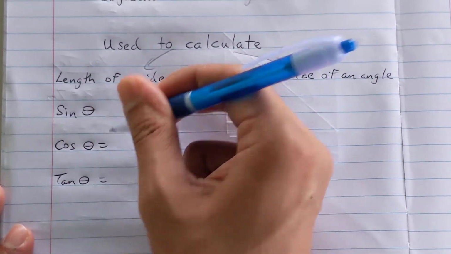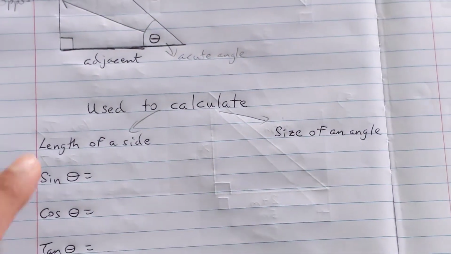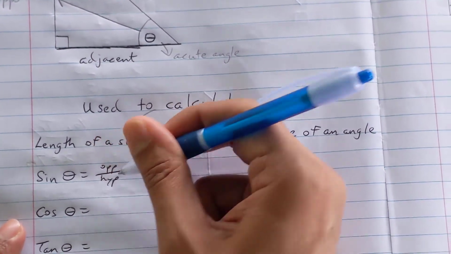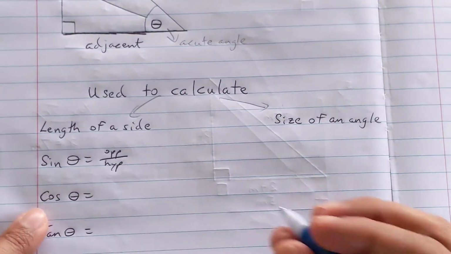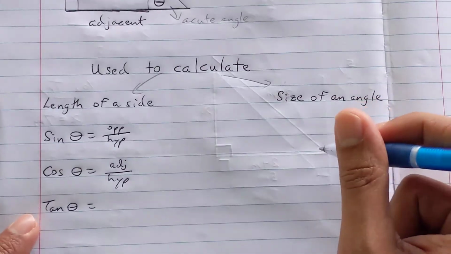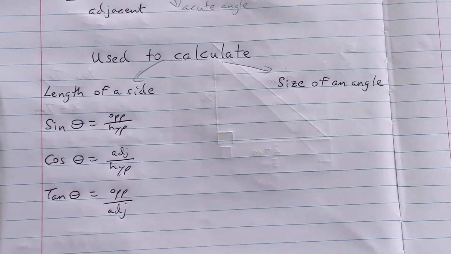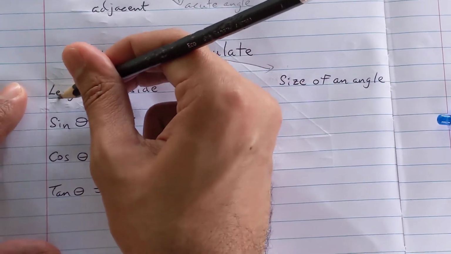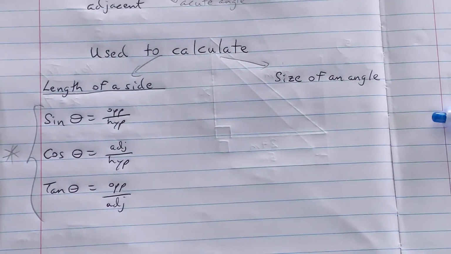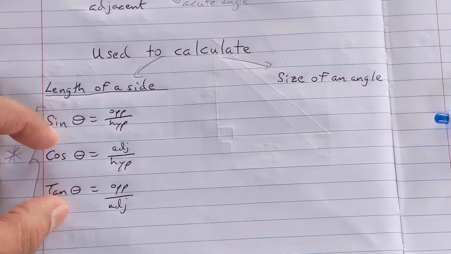Now each one of these, we call it a ratio because we're going to use a different combination of these. So sine is the opposite side over the hypotenuse. Those two lengths go together. Cos is the adjacent side over the hypotenuse. And tan is the opposite side over the adjacent side. Now you don't have to worry too much about remembering these, because if you forget, this is actually on the formula sheet. So if I forget, these are there on the formula sheet as a guide to help me remember, and these are what we use for lengths of side.